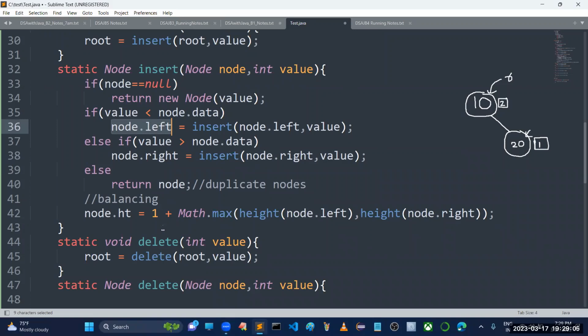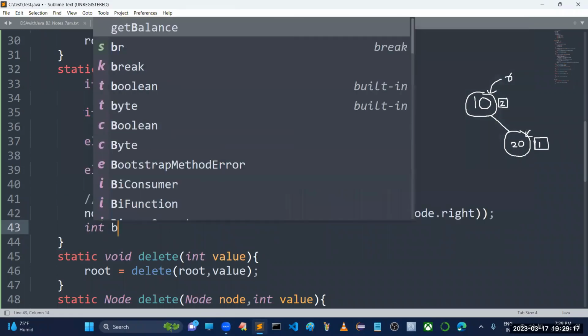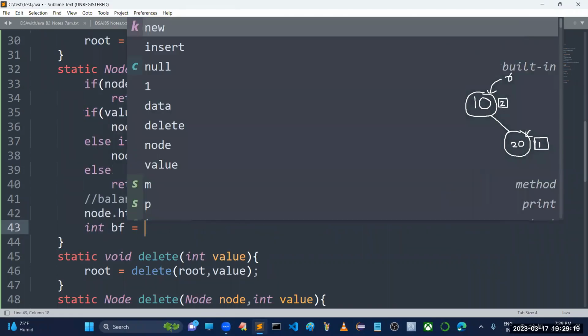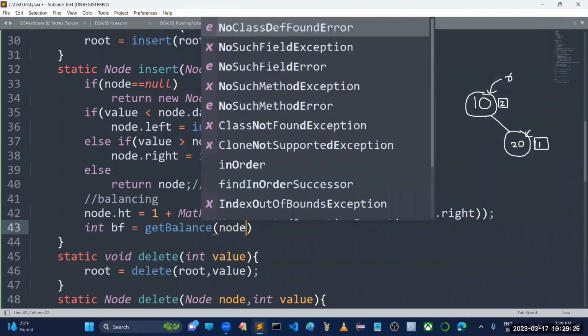And for node, it will execute, right? That's why it is going to calculate. Like for every tree, these instructions are going to execute. Okay, I assigned height. Then what is your requirement? That is the main task concept. So I'm getting an integer balance factor. Already we have a function, right? Get balance of this node.